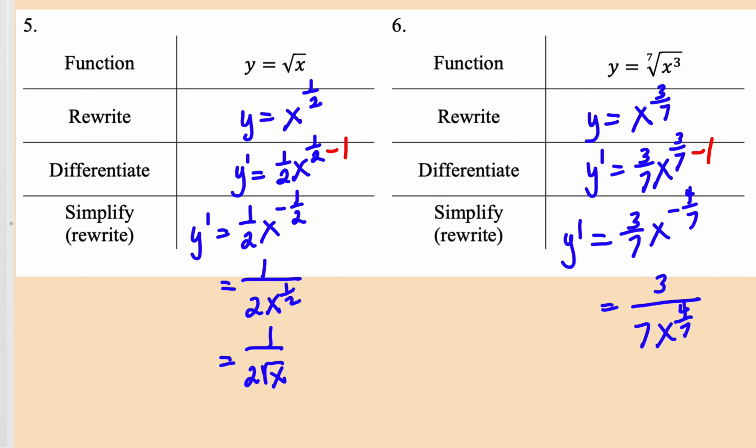Now these other functions, take a look at how we do a root. We write it to its fractional power, and we operate the same way. And again, number 6 is a very similar example. You just write it to its power and follow the rules, and you're going to get a fractional power for an answer.